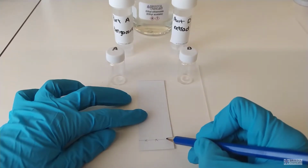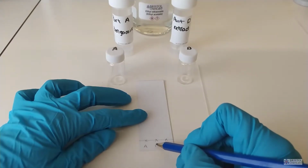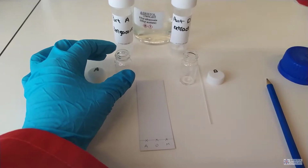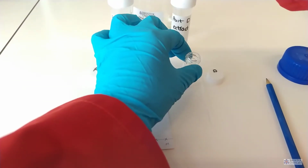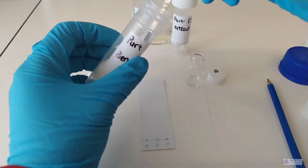When handling a TLC plate, it's best to hold it by its edges so you don't transfer any contaminants to the face. To mark up a TLC plate, pencil, not ink pen, must be used. Draw a straight line to mark the position where you're going to apply the samples under test.